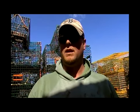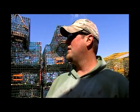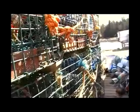So we're going to just go over a few here. I got traps that I could sit here and rebuild for 3 hours on, and they'd still look like shit. And because my traps are shit, my gang's junk, but she's all mine and makes me money. So a new trap will run you anywhere from $70 to $120, depending on length, brick setup, how many heads, and all this other stuff. And usually a used trap will run you anywhere from $20 to $35. So first off, guys, I'll show you a little workstation. You bring the traps from the shit pile, work on it, stack it on the good side.